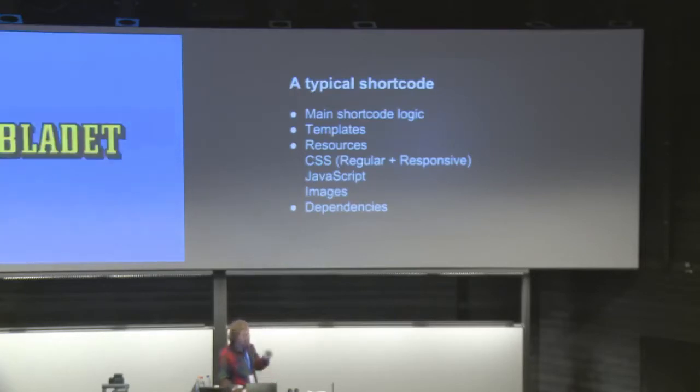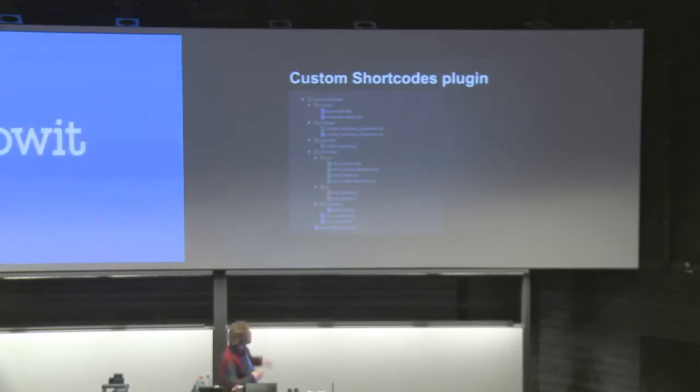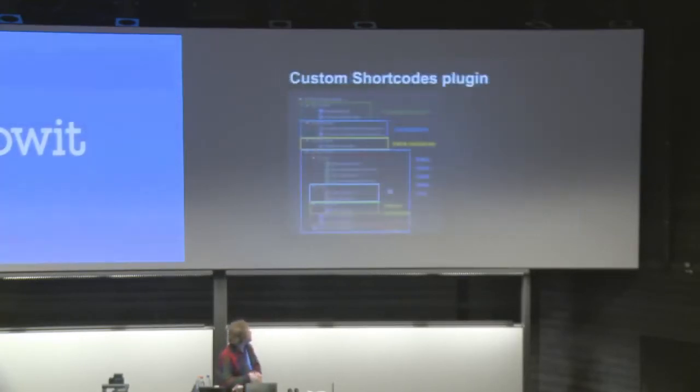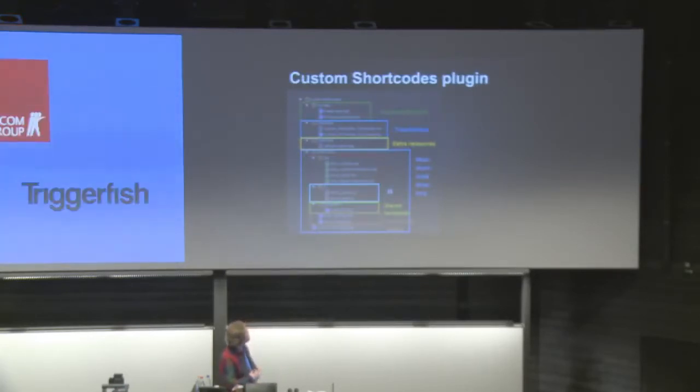Thinking about all that, we make a new plugin. And this looks a little scary. There's a lot of files. So we're going to break it down and talk a little bit about what the structure looks like. We have the top folder, which is called custom shortcodes. Again, we're in the wp-content plugins folder, so we're making a plugin essentially.